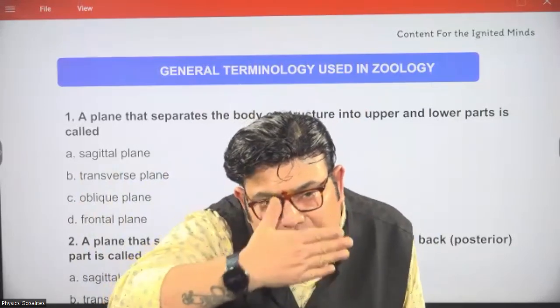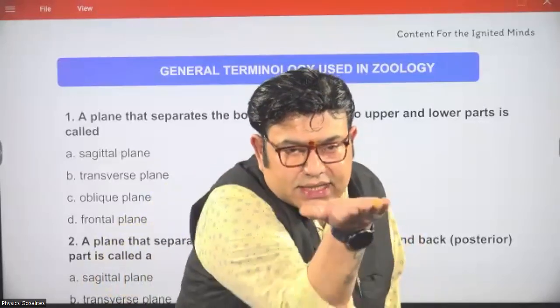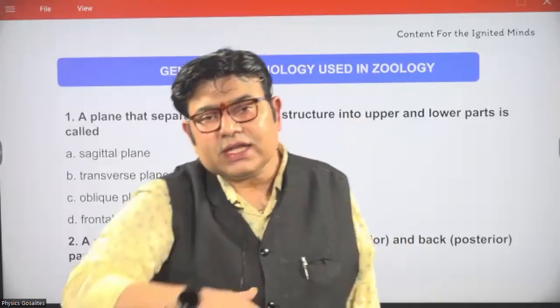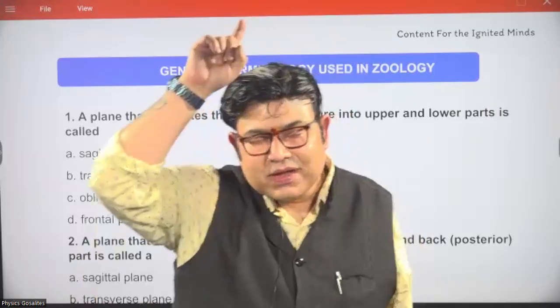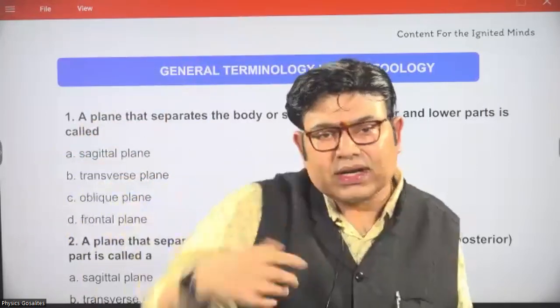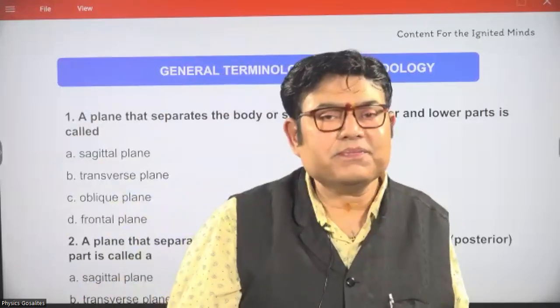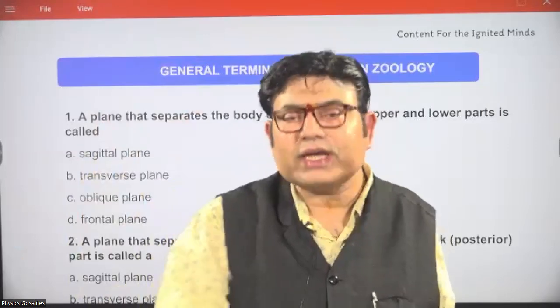So in that case, anterior is the front side. And this is not the ventral side. This is the ventral side. In the dog, the side facing the earth is the ventral side. Even if we start walking on four limbs, imagine our ancestors. There was a time when humans were not like this. There was no human like what we see today, right? Our ancestors long back used to walk on four limbs.